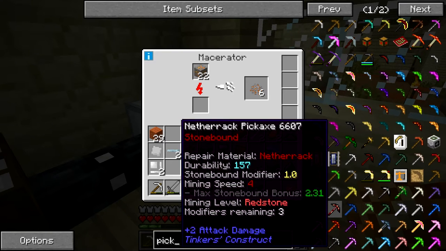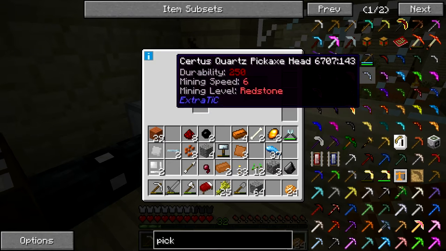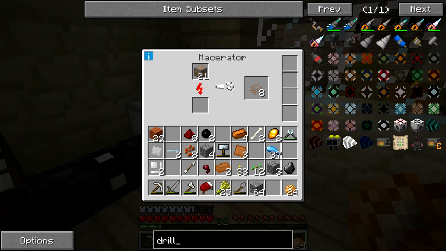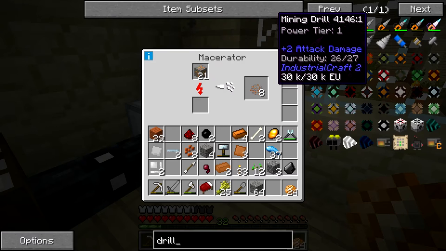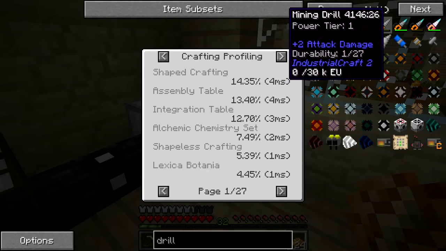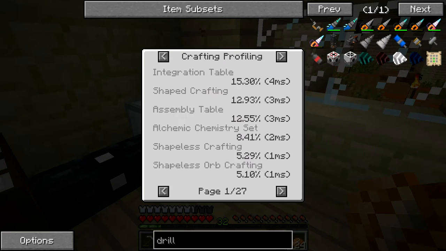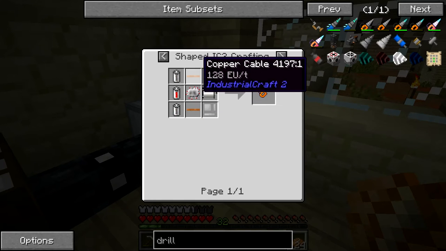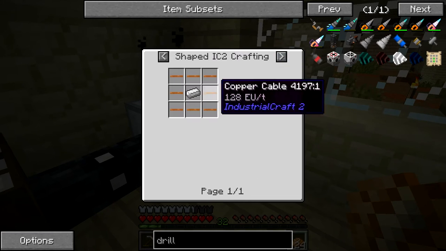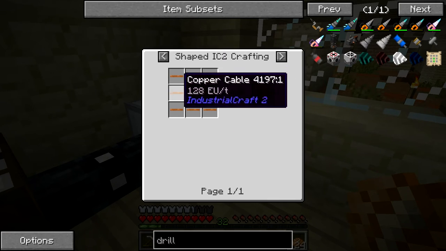Hold shift for stats. Hold control for materials. Well, that's cool. Can you deal with everything? No, you can't. So, what about a drill, for example? I always see people go for these. Mining drill. Power units. Power battery. Okay, so something like that would be cool to go for, I guess. There's all the crazy stuff you need for it. At least I'm starting to recognize stuff. Like, hey, I could make this.